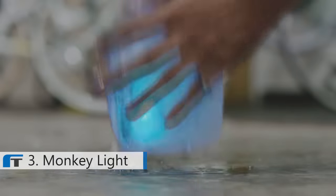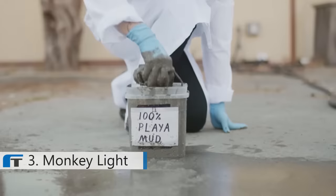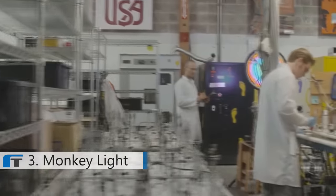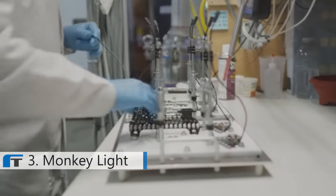Our lights are built to last through years of use in all weather conditions, the bumpiest roads, and whatever adventure comes your way. These new monkey lights represent 3 years of improving our products, upgrading our equipment, and rigorous testing. We mold our lights right here in California with a process that we developed ourselves.